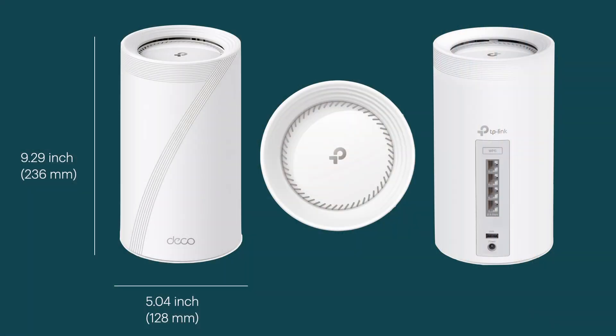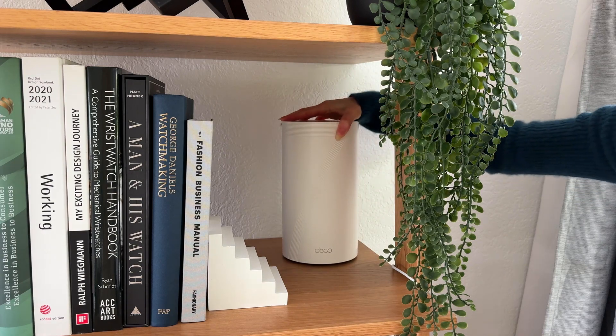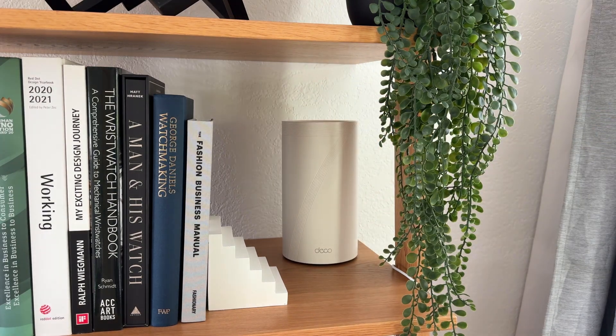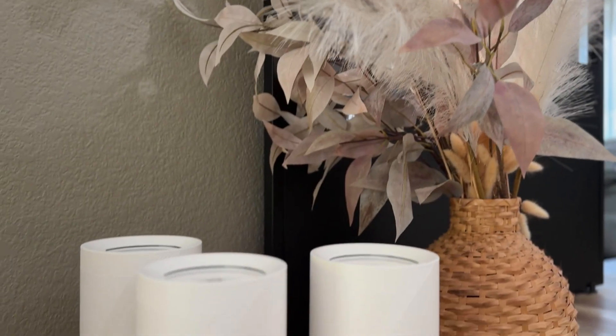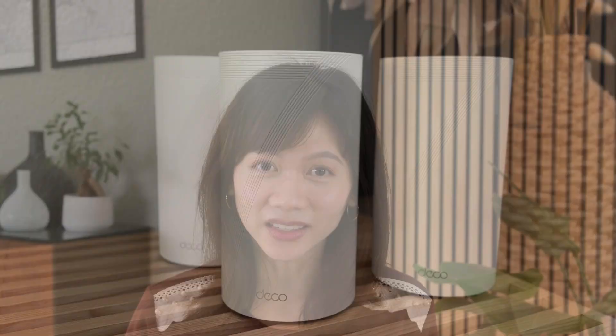It advertises that it supports over 200 devices and can cover up to 9,600 square feet, so the specs check off our requirements. I was not expecting the Deco units, the cans, to be so big — it's almost bigger than my face, and I can barely hold this with just one hand. I feel like I'm working out when holding this for too long. Just something to keep in mind when replacing your smaller units, in case the height is going to be an issue for placement. The cans are a matte white and the design has a number 7 cutout with multiple ridges, which is subtle from far away, but a nice touch to remind me that I have a Wi-Fi 7 router.